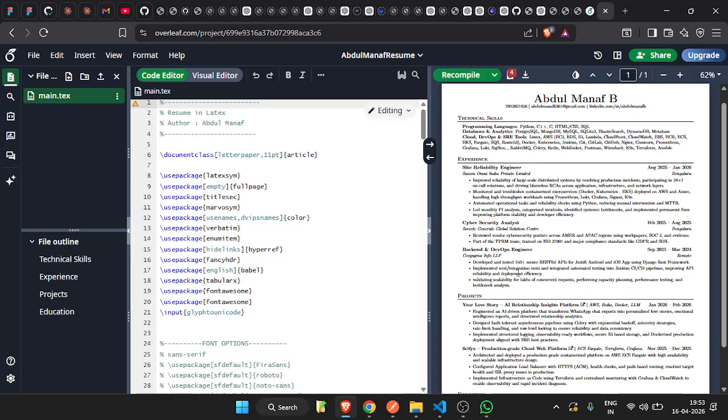In that ATS, it will filter based on the keyword, how many times that keyword is used. For example, if you are applying for a backend developer, if it is based on Python, then at least 3 places Python should be there: in the skills, in the experience, in the project. So everything matters, even small things matter. After all the things matter, then comes the luck.